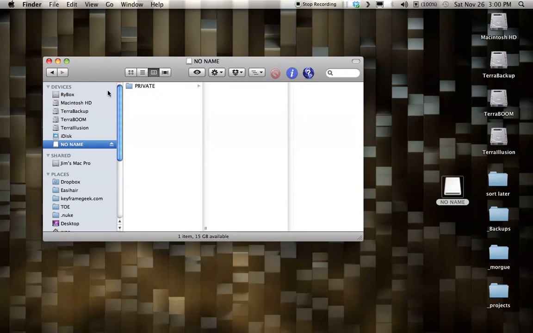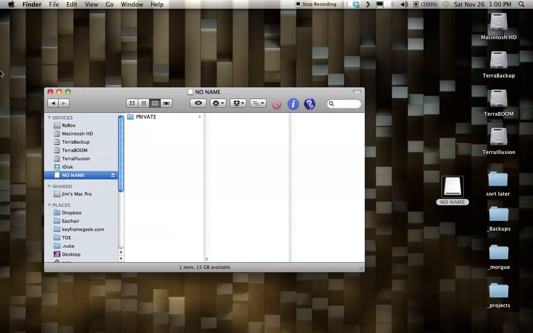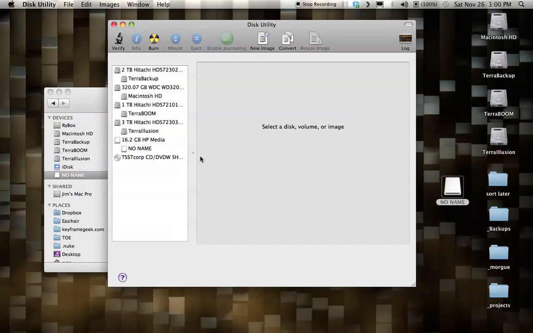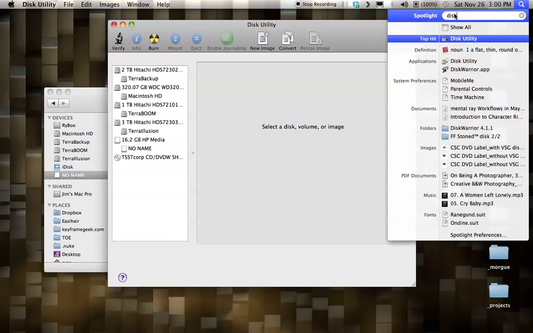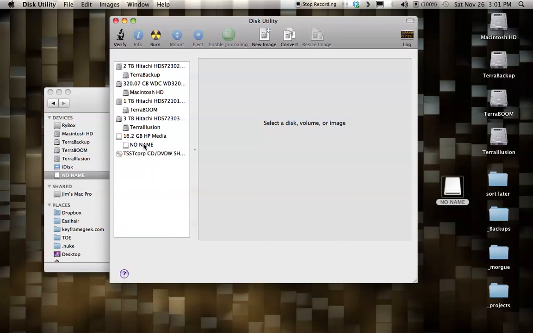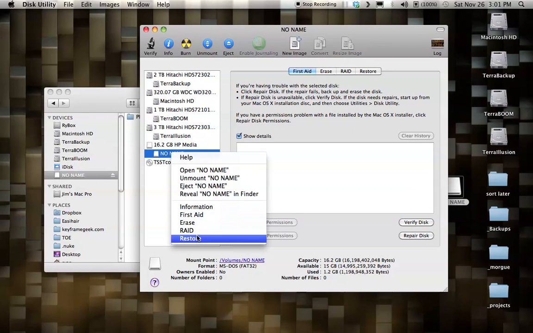So my trick here, and I learned this from online, so kudos to the people who learned this before me, is to open up your Disk Utility. If you don't know, you can hold down Command and hit spacebar to get Spotlight, type in "disk", and just hit it right there. So what you do is you highlight the no name here, and first we'll need to rename it.